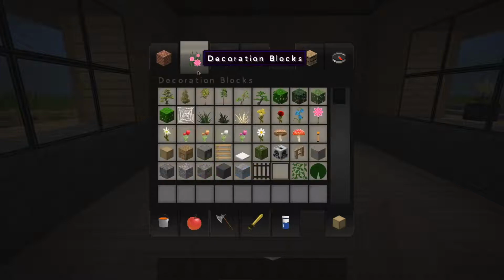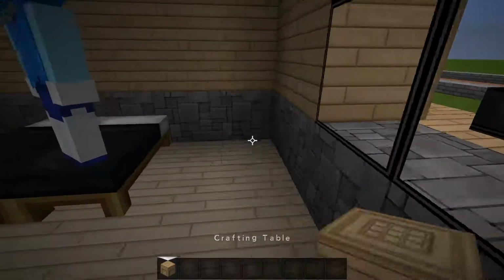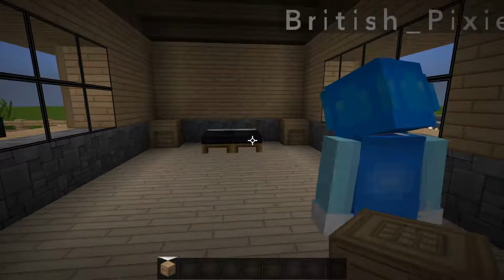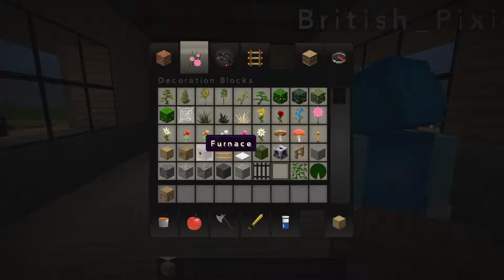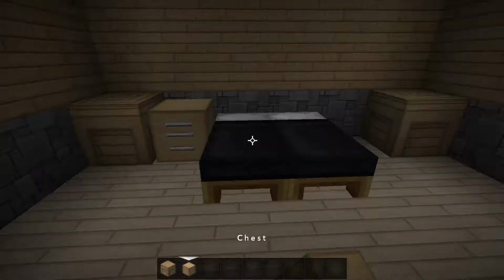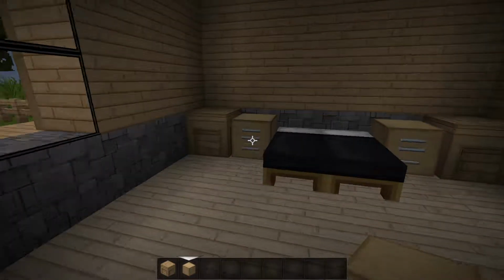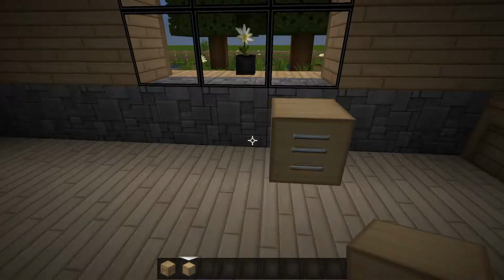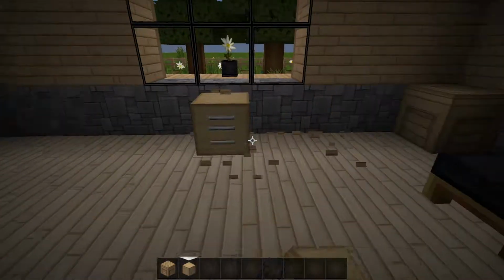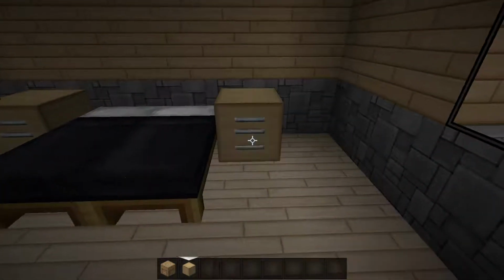What else can we use? I'm clicking around so much. I'm like, where am I? Okay. That looks good. Chest, because what bedroom doesn't look good without a chest? Maybe we could have a jukebox and then an item frame with a CD above it or something. That would work, yeah. Here, I'm going to break these and put them here.